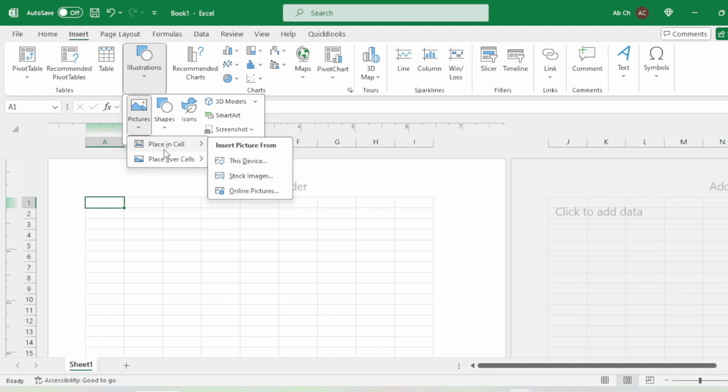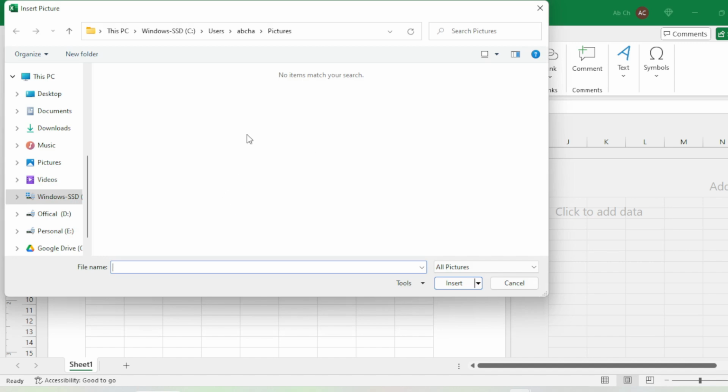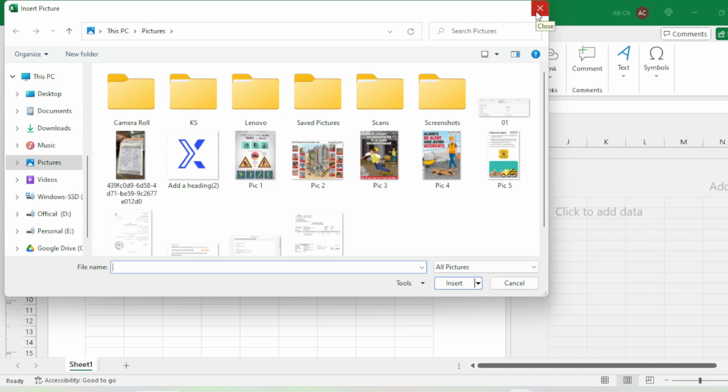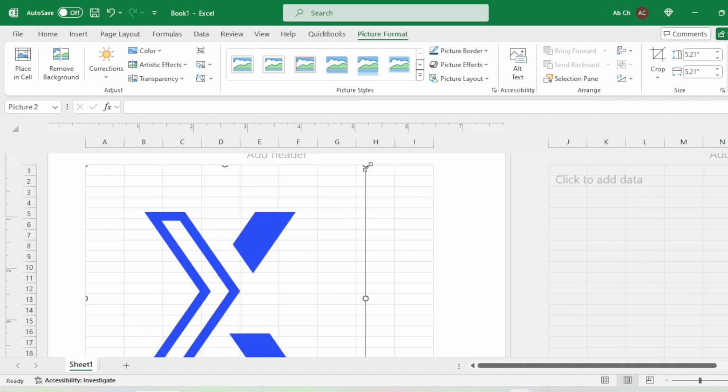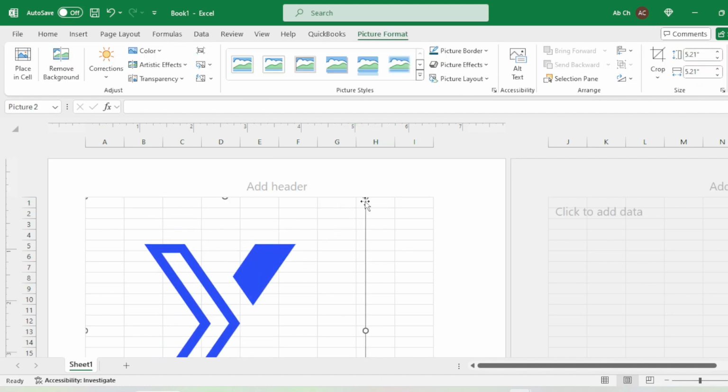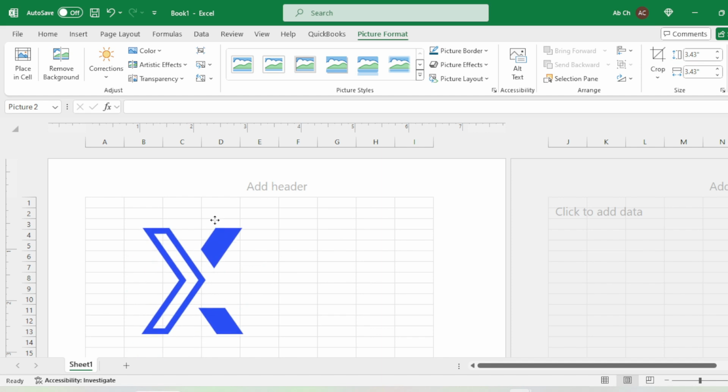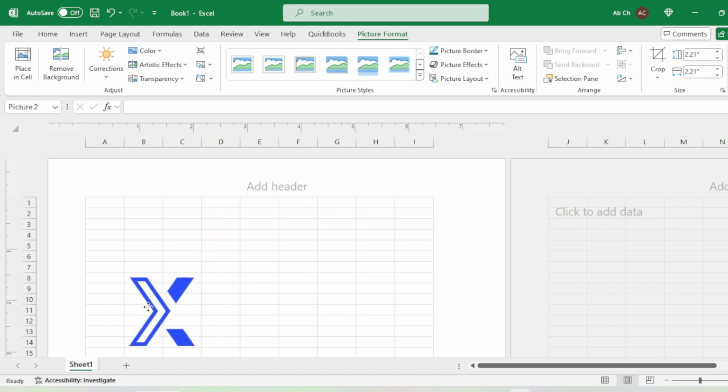So I'm going to place over the cell, and let's choose the logo. I'm going to select this as my logo, and now I will adjust it according to whatever size I want this logo to be.